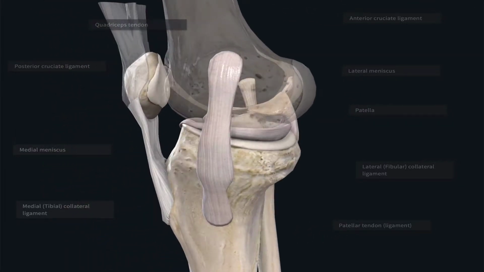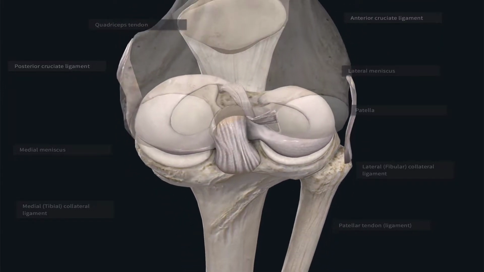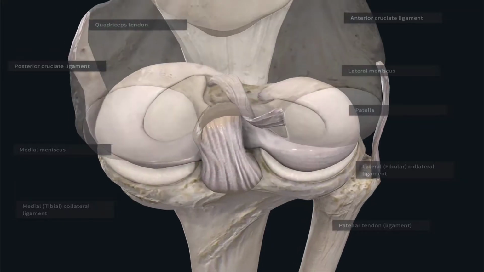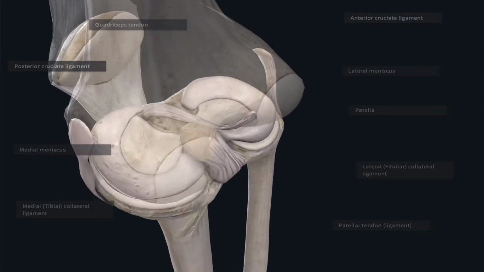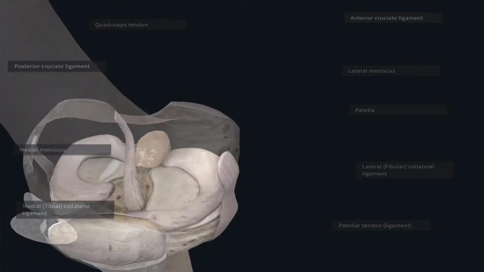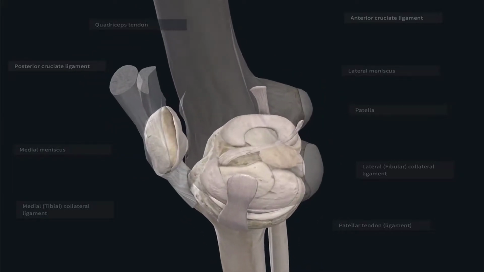Inside of the joint capsule, we have the cruciate ligaments and the menisci. Remember, cruciate is Latin for cross, and that's exactly what the cruciate ligaments do. They cross each other within the joint capsule, but outside of the synovial cavity. This is best seen from above, as we're looking here. When the knee is bent or flexed, as I mentioned, the collateral ligaments become slack, so it's the cruciate ligaments that are vital for holding the femoral and tibial articular surfaces together.